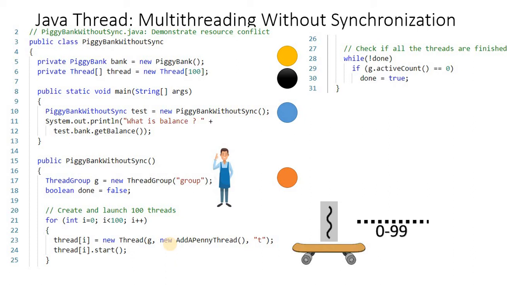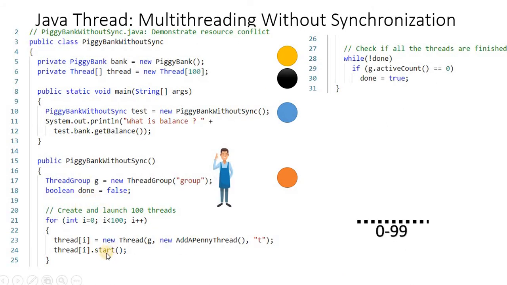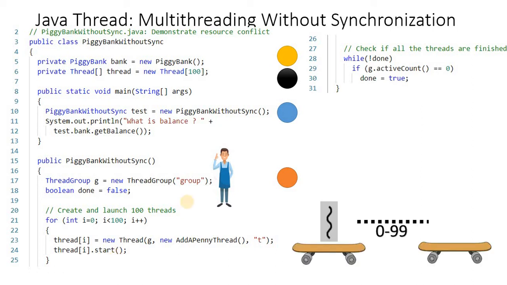So how many threads are there? 0 to 99, so this loop creates 100 threads. What happens when the start method is called? We go back again here. As soon as the start method is called, it calls the run function. It should be dot run, but it is dot start. This thread is not running at the moment, but it's runnable. This is all about multi-threading.